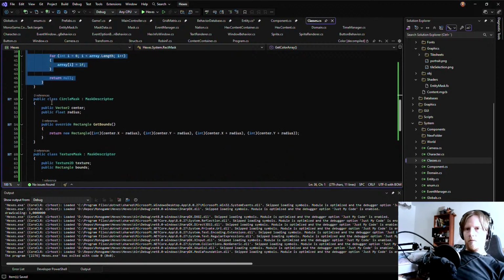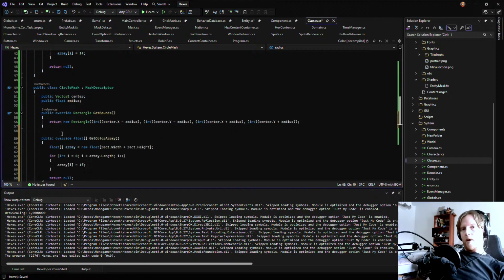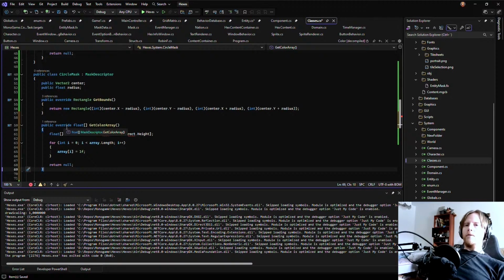And so we need something similar here. Now here, how do we write this?